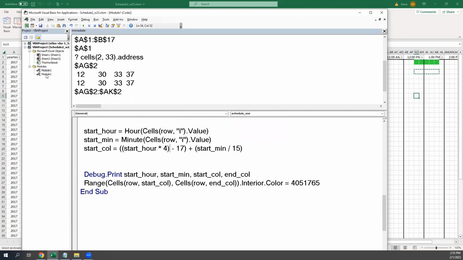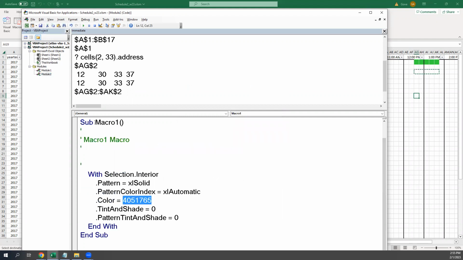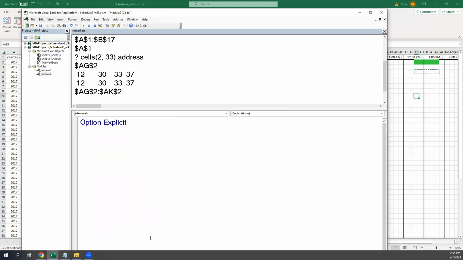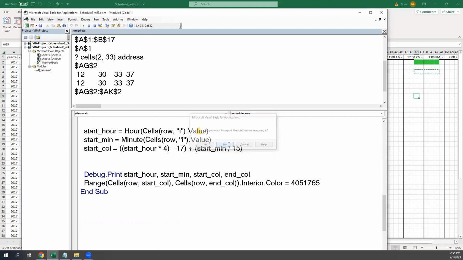It's made my life a little bit worse here because I've got this macro one, it's alphabetically smaller. So when I just run my code, it says, you want to run macro one? I really don't want to, and I'm done with this. So I'm just going to delete this, and maybe I'll just go ahead and remove this module. So remove module 2. When you remove a module, you probably think this means, are you sure? But it's not what it's saying at all. It's saying, do you want to export this before you remove it? Like you can save this module as a text file that you can import somewhere else. I don't want to, so I'm going to say no here. That will delete it. So great.